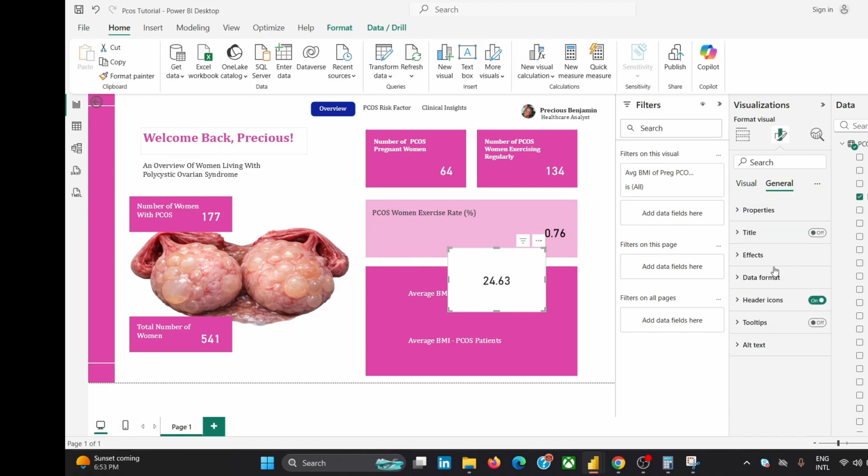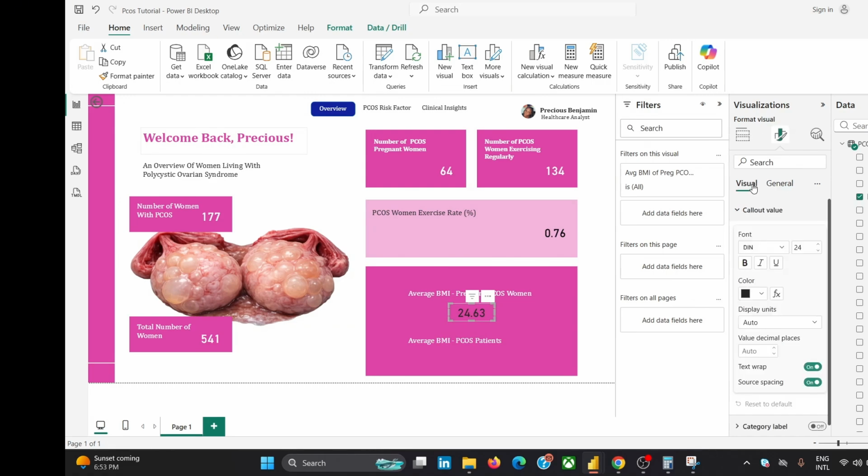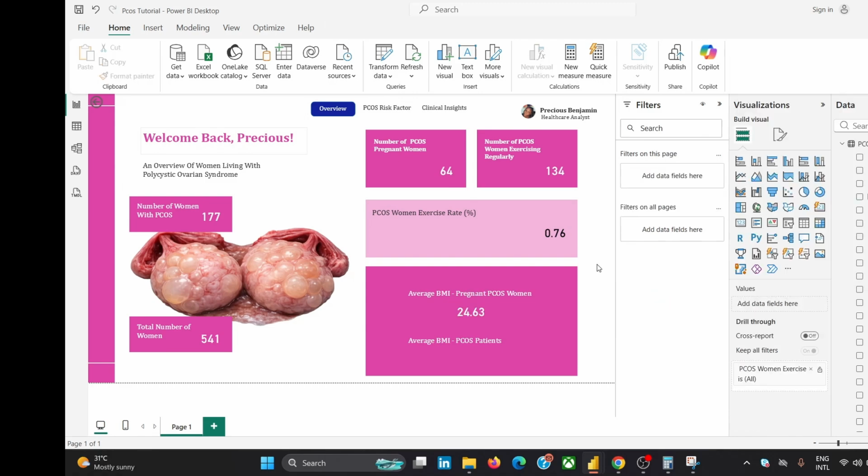Let's turn off the background. I think that's it, right? We can simply make this smaller and we can turn this to white. Okay, now let's move ahead.